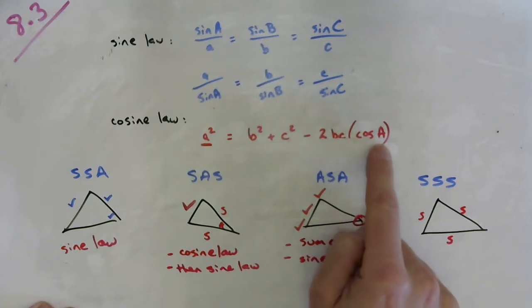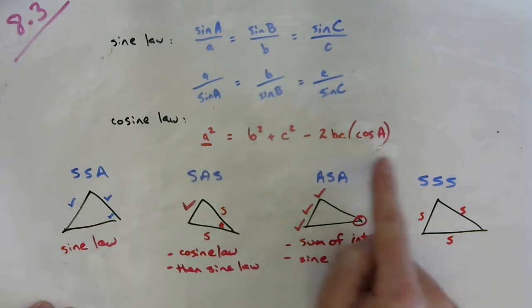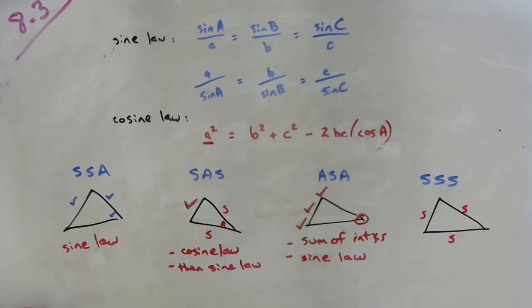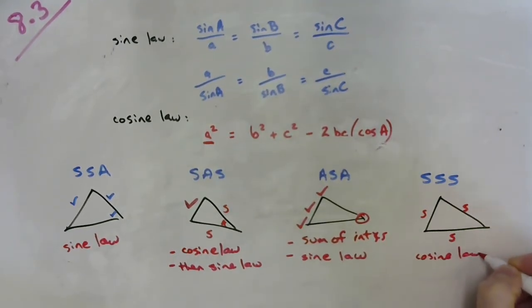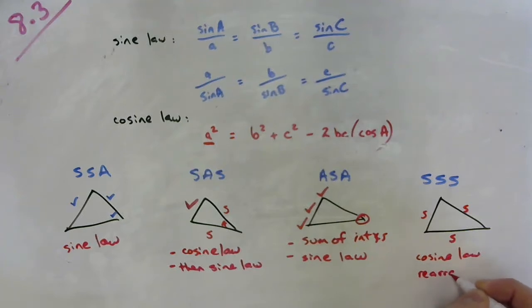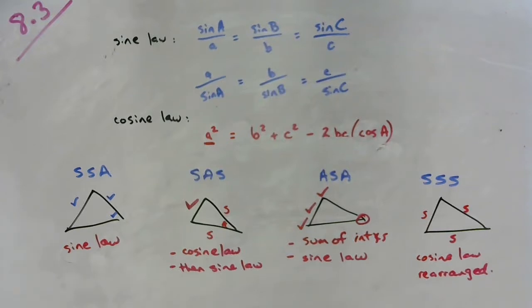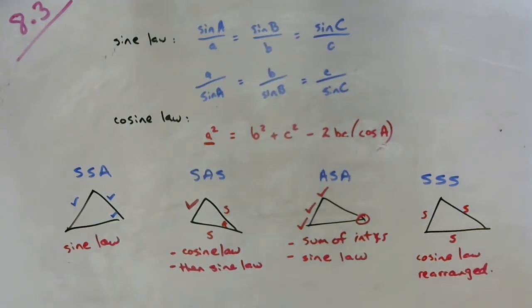So there is actually another way to write the cosine law in which we rearrange all of this before subbing in our numbers. That's what I'm going to show you at the bottom of your page, and then we'll head into a couple of examples. So the answer here is cosine law, and I'm going to call it rearranged. For today, we'll call it cosine law rearranged in order to solve for an angle. But once you start using it more often, it's just the cosine law. It's the exact same, just rearranged.